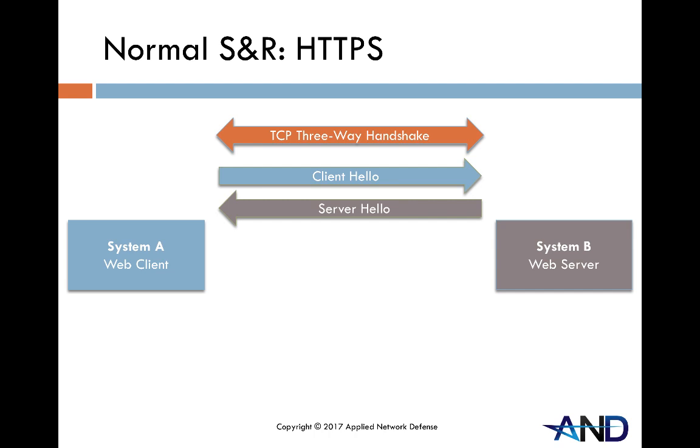And this happens through this client hello and server hello flow process, wherein the web client sends the server information about the cipher suites and such that it supports, and the server responds and provides what it supports as well, and they negotiate ideally to the highest security level or the strongest encryption that both support. So that's what we have going on here in the client and server hello, this exchange of information, and this part is in clear text. You can actually see this data being transferred across the wire.